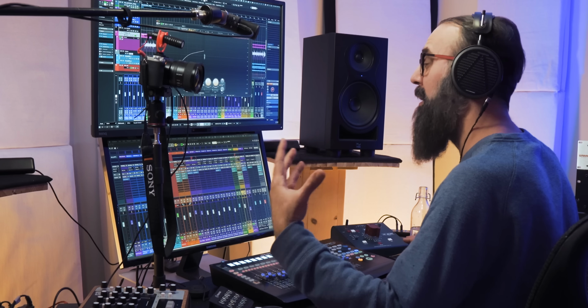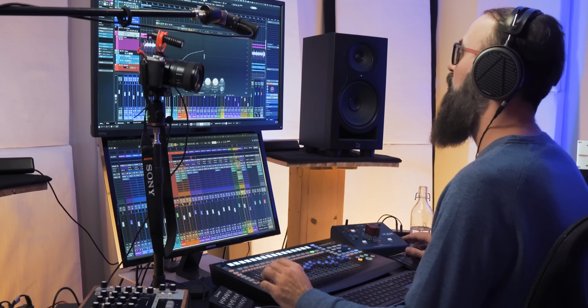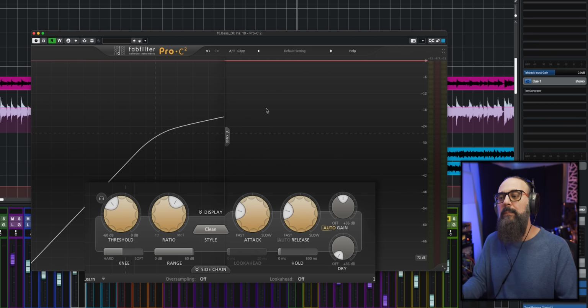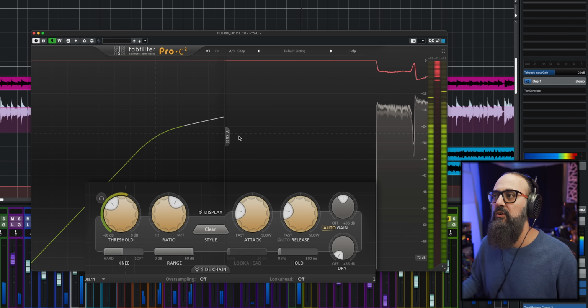By using only one compressor, this is the approach I use, okay? So I go at my starting point, bring down the threshold, I get a good amount of gain reduction, see how it goes, just so I can hear compression, and then I can rebalance the threshold to taste.